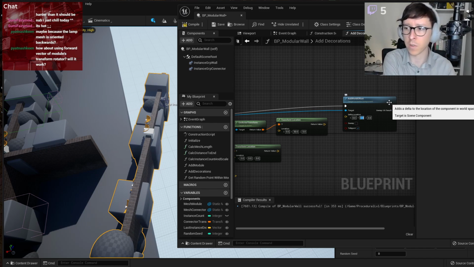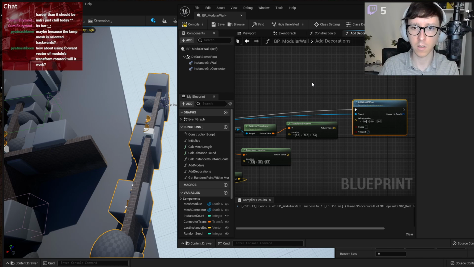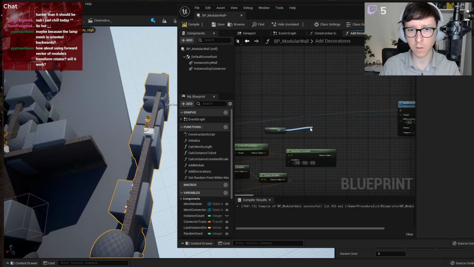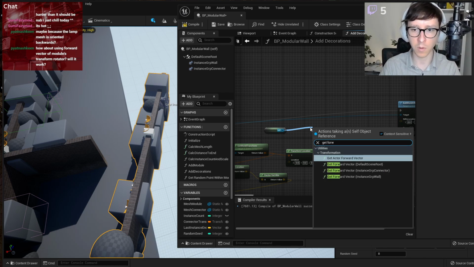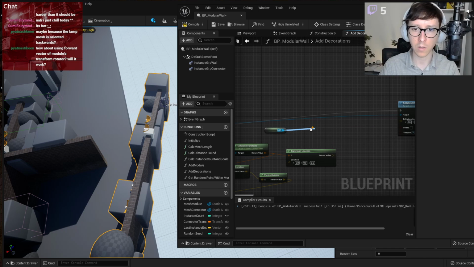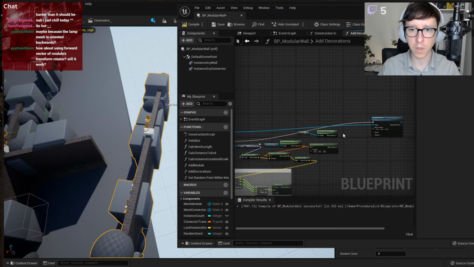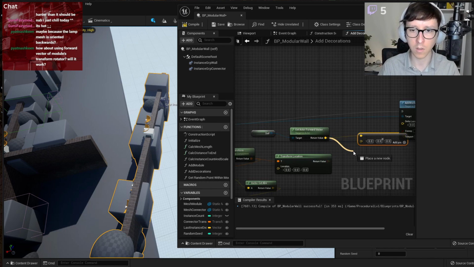How about using forward vector of module's transform rotator? Will it work? For this offset? Yeah. Okay, let's try. So instead of getting actor transform, as Piatnashki says, we'll just get its actor forward vector, and we'll multiply this by the amount by which we want to move. Sorry.